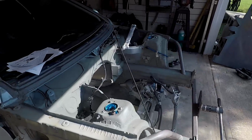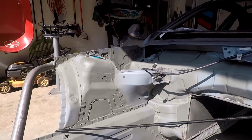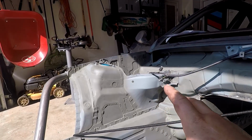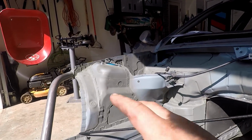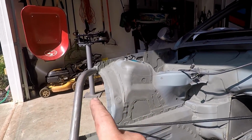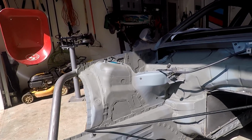We come around to the front. I made some major progress in the engine bay. So I filled in all of the holes in the engine bay, mostly just for aesthetics, but it might offer some structural rigidity as well. And of course I've added this bar right here to support the strut towers, and this bar will be used to support the headlights, the intercooler maybe, and some other things.